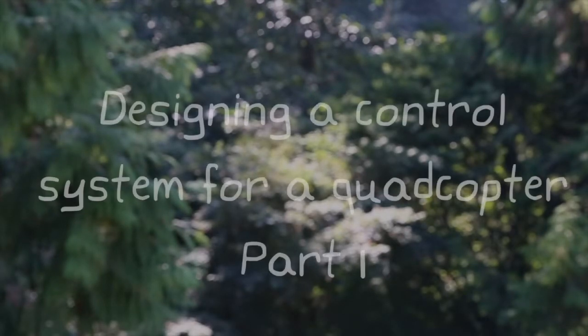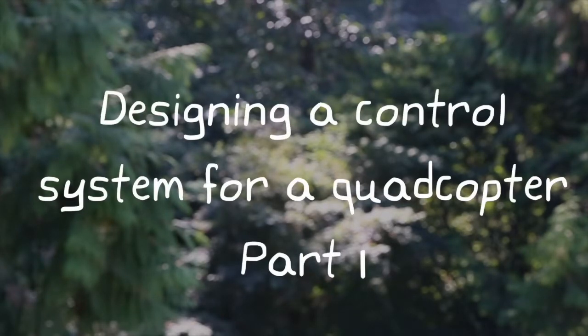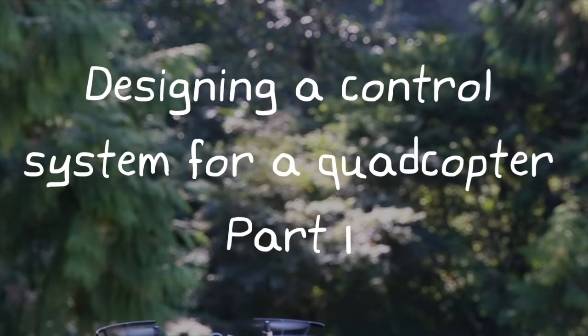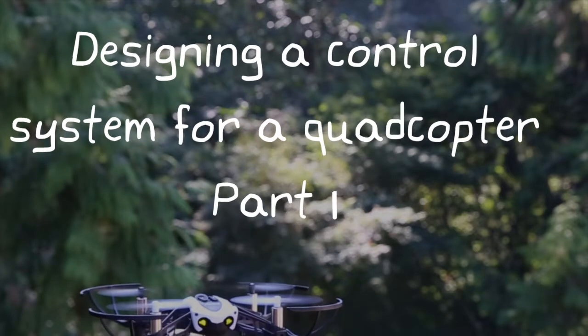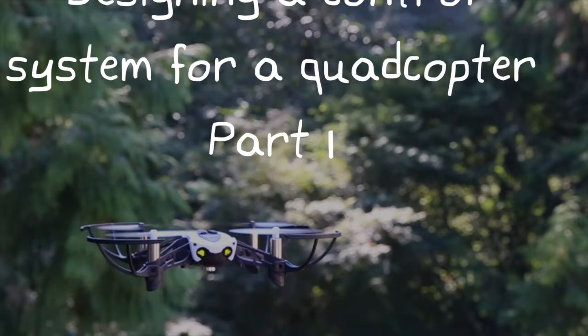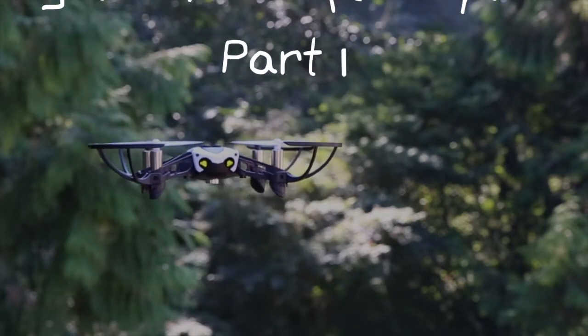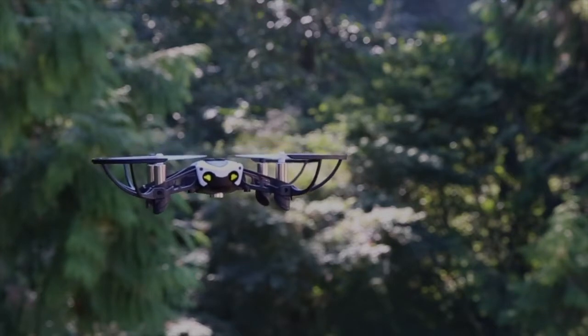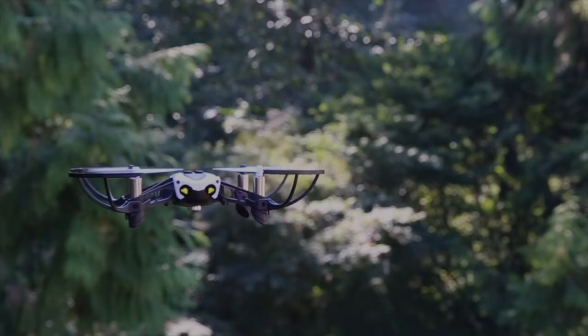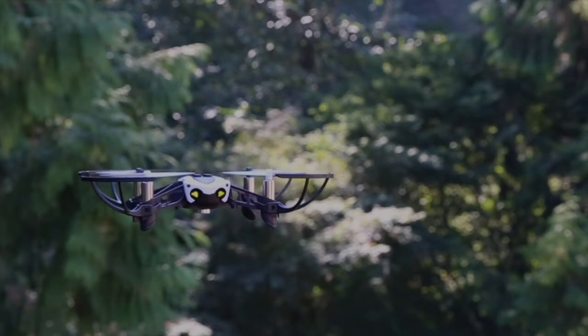Quadcopters and other styles of drones are extremely popular. Even entry-grade vehicles have sophisticated control systems programmed into them that allow them to be stable and fly autonomously with very little human intervention. Their four propellers are spun in precise ways to control the quadcopter in six different degrees of freedom. In this series we're going to walk through the process of designing a control system that will get a drone to hover at a fixed altitude.